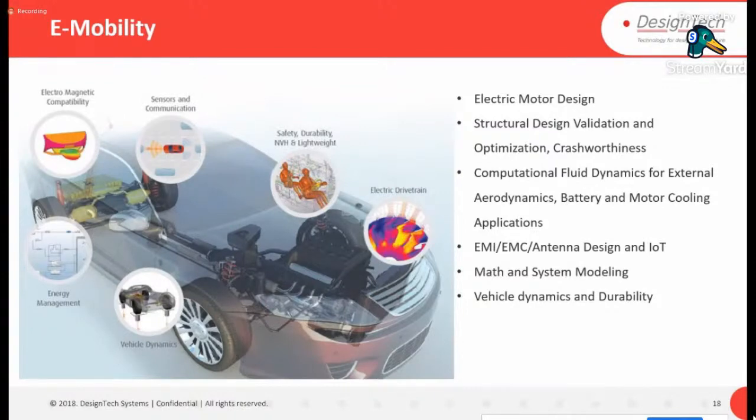Now, it's very simple for anyone to say the difference between a diesel car, petrol car, and an electric vehicle is just remove the complete engine and replace it by a motor and a drive and a battery pack instead of a petrol tank. And that's basically the electric vehicle. It's a yes and a no.